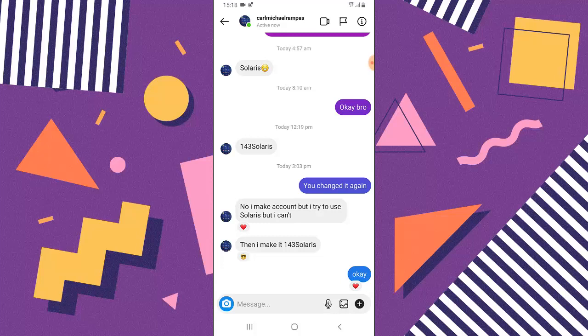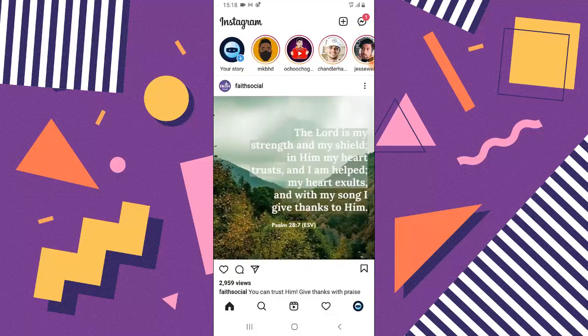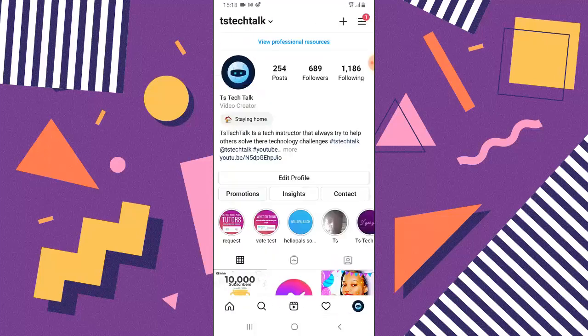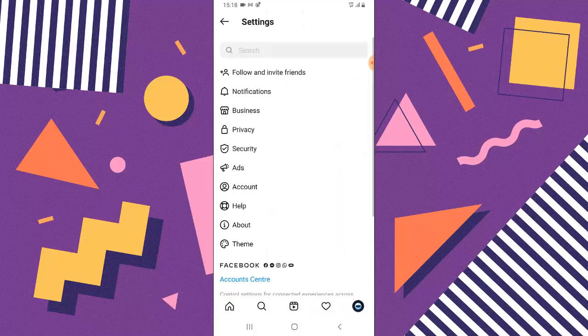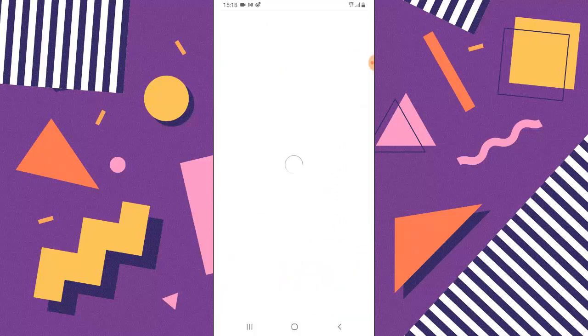If you guys don't have it linked with your Messenger, you will not be able to do this. Actually, I'm chatting with this person right from my Instagram, and I can still do the same thing I do on my Facebook Messenger. This is because I have the two accounts linked together. You can notice on my profile, when I click on this option and then click on settings, I can go to my account settings and click on profile settings.